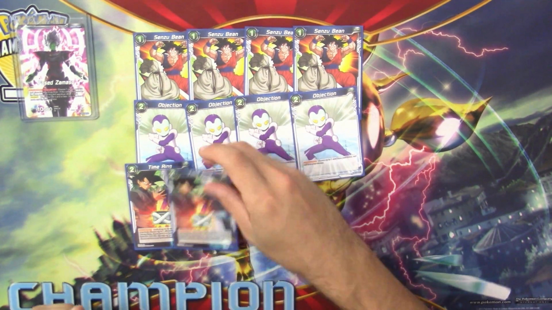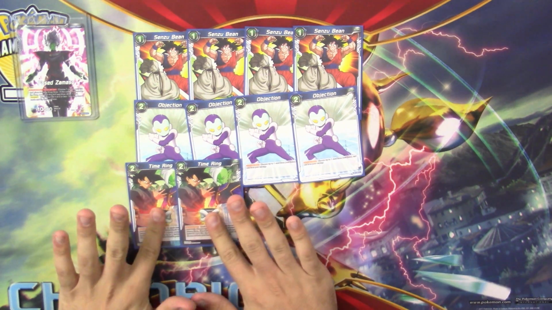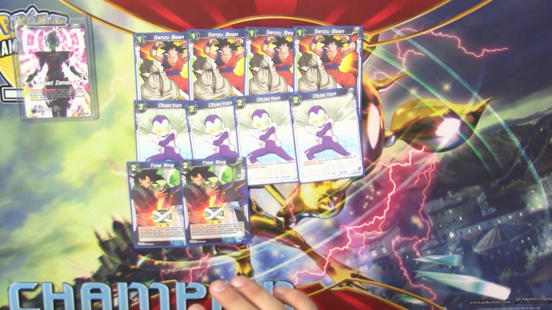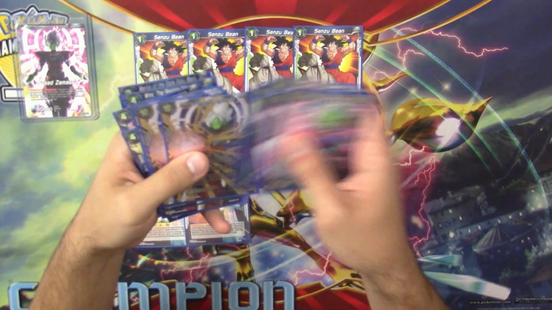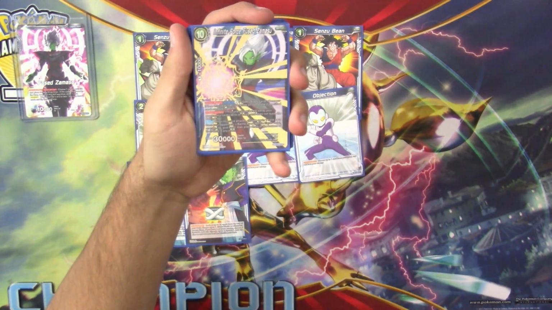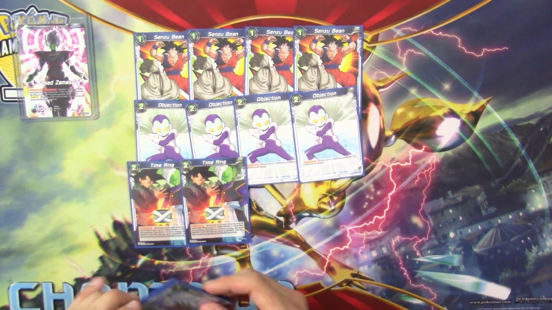And next up here, we're going to be running 2 copies of Time Ring. You look at the top 10 cards of your deck, you choose up to 1 Goku Black or Zamasu among them, and add it to your hand. But if you have 4 or more energy, you choose 2 instead. So you could pick 2 Zamasu, 2 Goku Black, or 1 Zamasu, 1 Goku Black, and add them both to your hand. So really, really good for late game searching to where you need to get the Evolution, Zamasu the God, or when you're ready to get your Infinite Force Fuse Zamasu out. So Time Ring is really good for that.